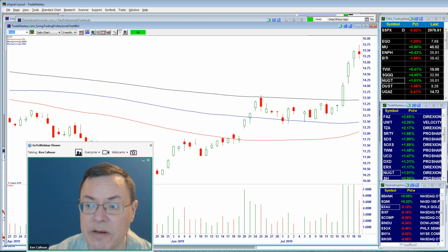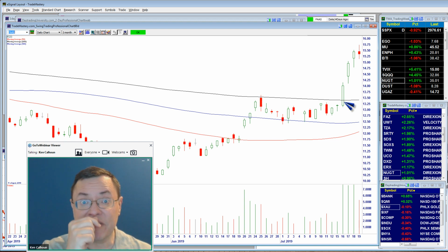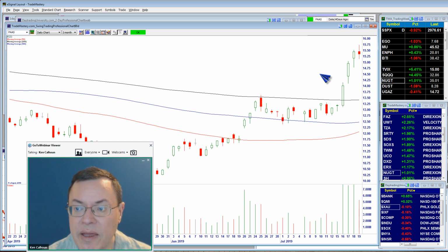Yeah, that's a good chart. I don't have any objections to that. PAAS, that's a nice chart. What I like about it, kind of a poker tell, is often if you visually see a large green candle bisect one of the major moving averages, the 50, the 100, or the 200 SMA, often that'll lead to new breakouts. What's neat about this setup, I always try and see if there's a teachable moment.